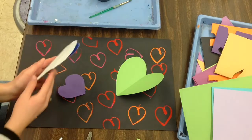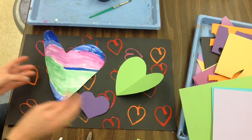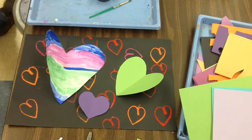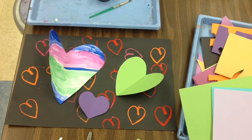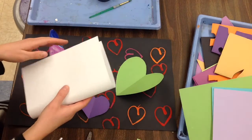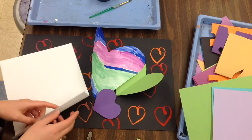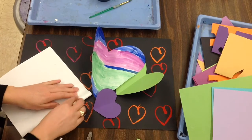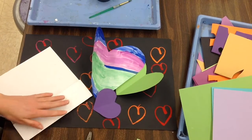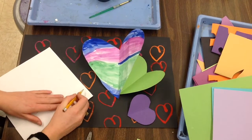All right, I need to add some details on my heart. Things like eyes, or nose, or mouth. For my eyes, I need to find some white paper on my tray of paper scraps. And I'm going to fold it in half, because not only can paper folded in half make something symmetrical like a heart, but it can also make 2 shapes at once.